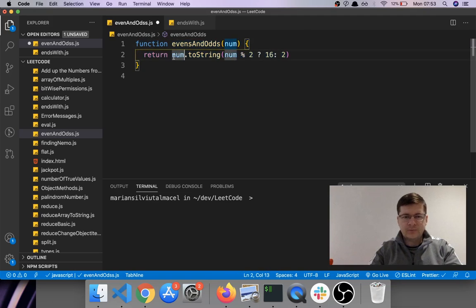Oh, but after we basically change it to string and to hexadecimal or binary, we want to change back to an integer. So if you put a plus before a string, it's gonna basically transform it to a number. So we should try this.